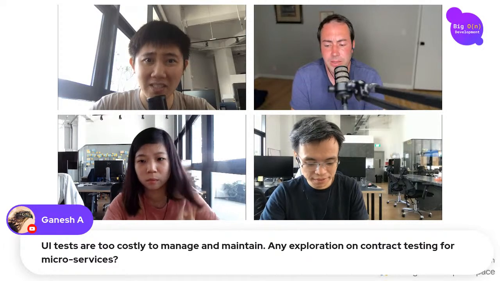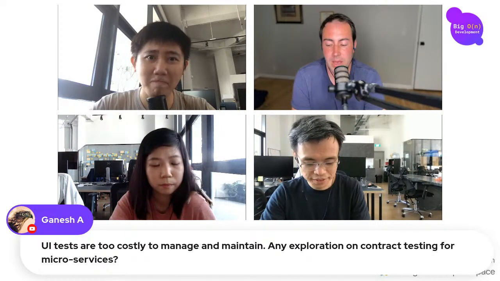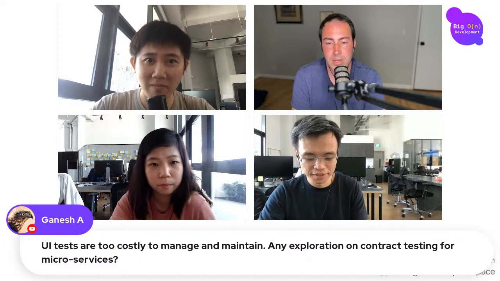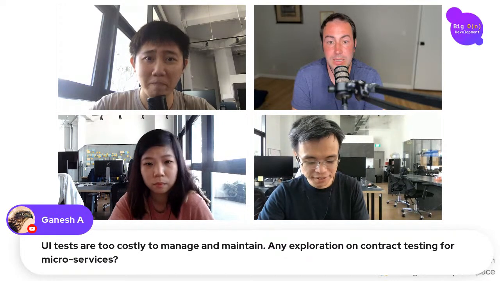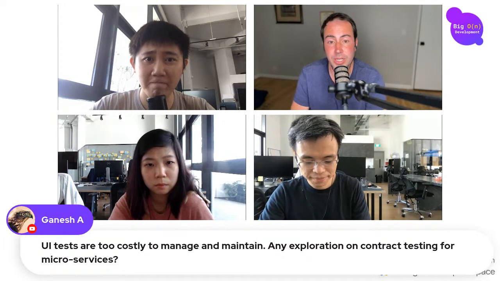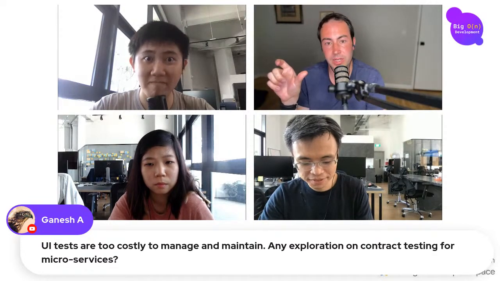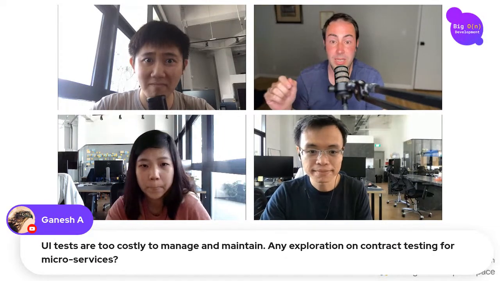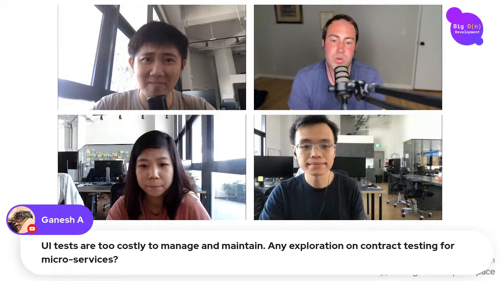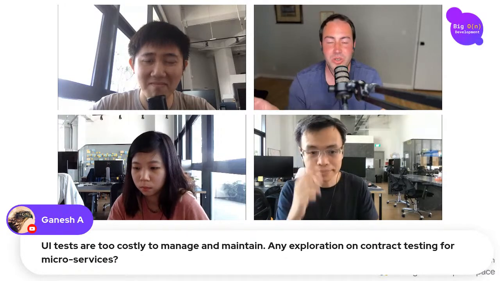I think there's a couple of different things to think about here. Contract-based testing is one of them. I think also talking about best practices for your testing. I don't know if you've heard of the testing pyramid, encouraging to have a lot of unit tests, fewer integration tests, and a really small amount of acceptance tests. So I think these are all solutions that you try to bring to the table.